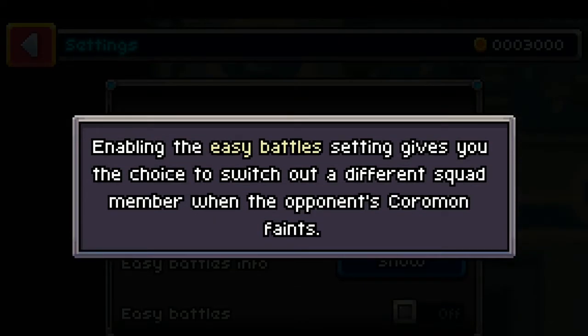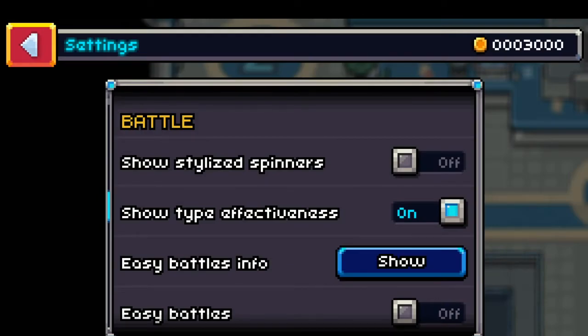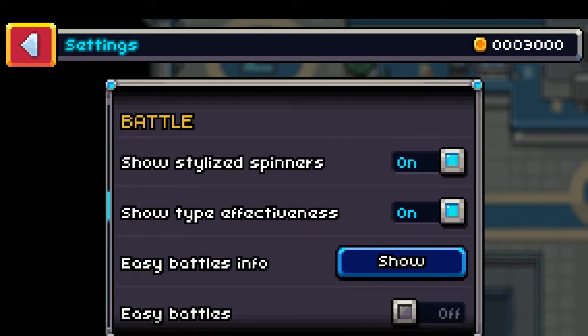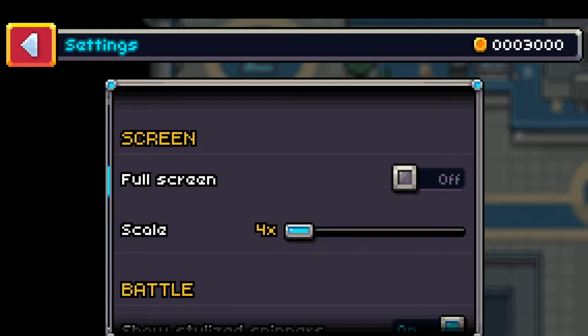Enabling the easy battle setting gives you the choice to switch out a different squad member when the opponent's Coromon faints. I like classic Pokemon, but I won't. Show stylized spinners. Yes. For now, right now, yes, until I get used to it. Scale, 4x, full screen.